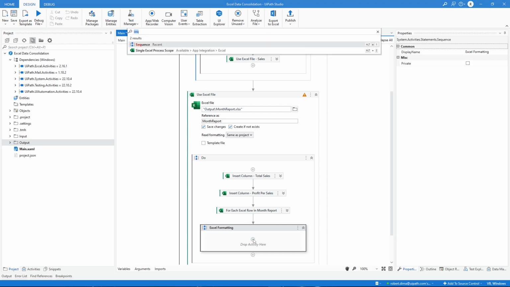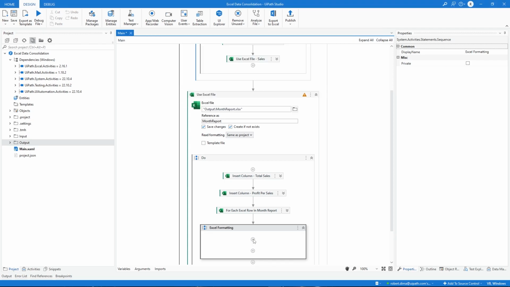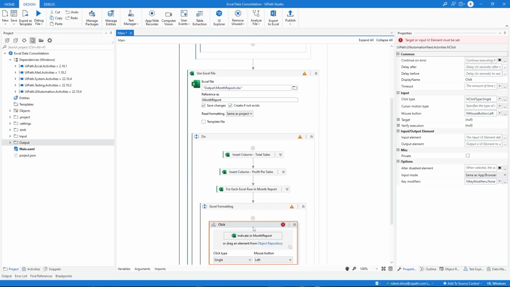As a first step, let's add the click activity to the Format as Table option. We'll name this activity Click Format as Table. Click activity simulates a mouse click on a specified element in an application, triggering an action or navigation. In Excel automation, it could be used to select options or activate buttons.